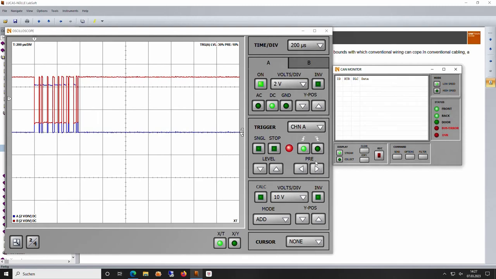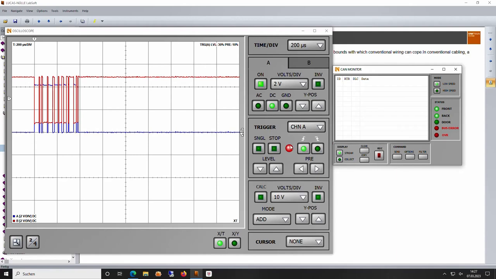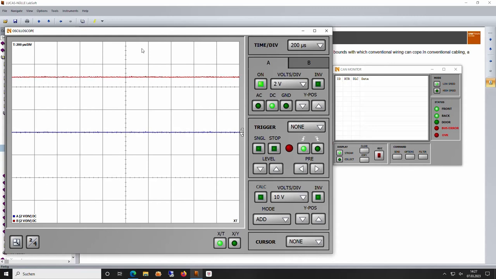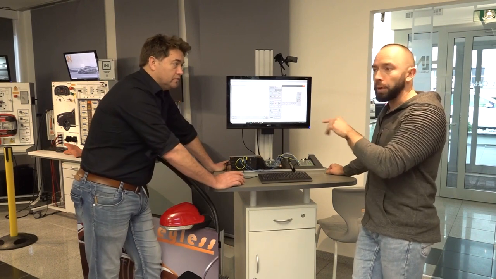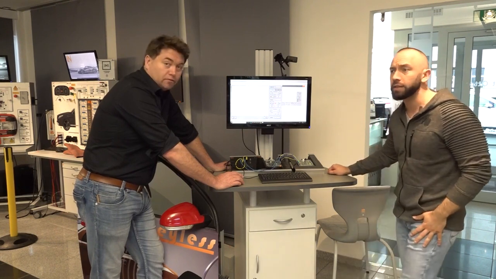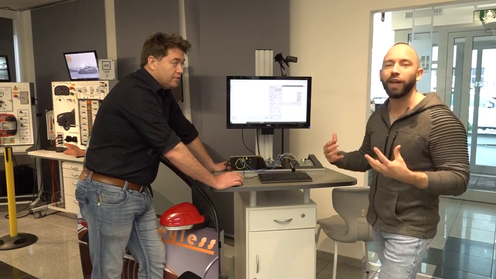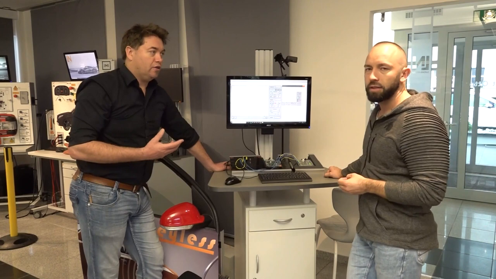Right now, and this is where using a trigger becomes quite handy, you can see we've got an out of range on our trigger. The red light is glowing and there's nothing happening. We can see the oscilloscope is still running here, that's fine, but there's nothing occurring. No signal. But basically, this is impossible to create on a real car, because as soon as you open the door or something like that, you will wake the CAN bus, or even with a smart key system, when you go close to the car, the CAN bus is awake and it will communicate. It's literally thousands of messages per second, for a couple of seconds.